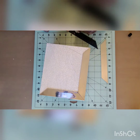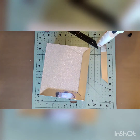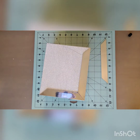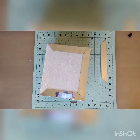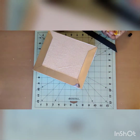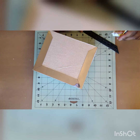Because I also tried the Fabri-Tac glue and it did not work at all. It made this material bubble up and it caused a lot of wrinkles. I didn't care for that. And also caused a bit of discoloration. So the Fix All adhesive and the hot glue combination works out very, very good for this. And as far as using the hot glue with this, I only use it on the corners just to make sure that everything is nice and secure while the Fix All adhesive is drying.